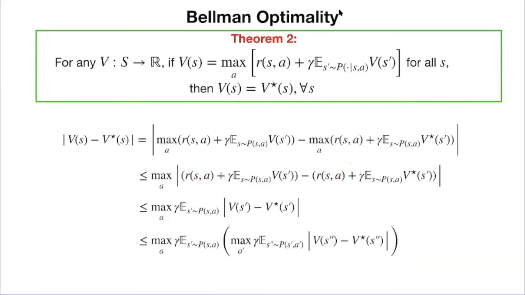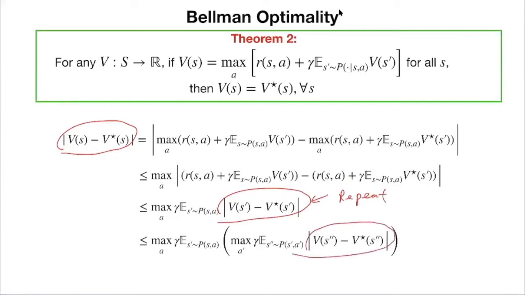All right. So if you believe me in these two inequalities, now we get into a pretty sweet spot, right? We start from the difference between V(s) and V star(s). Now we get into the situation where we have a term that we can repeat the same process on. So we now get to a place where we have V(s') minus V star(s'). Again, let's just repeat the same process that we did. If you repeat it, we get this slightly longer expression that contains another term that we can actually do the same process on again.